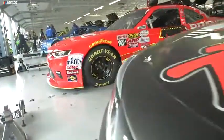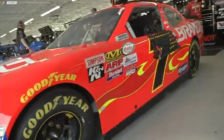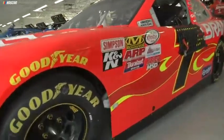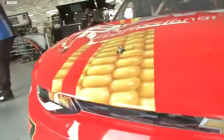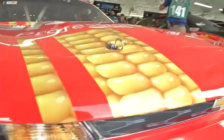He has so much success in the Xfinity Series and here at Las Vegas Motor Speedway. Justin Allgaier looking for that first win for Junior Motorsports in the Branson Professional Agriculture number 7. I just like that the car has corn on it this year. I mean, you can't go wrong with a little corn.